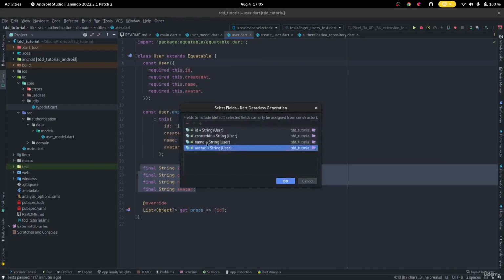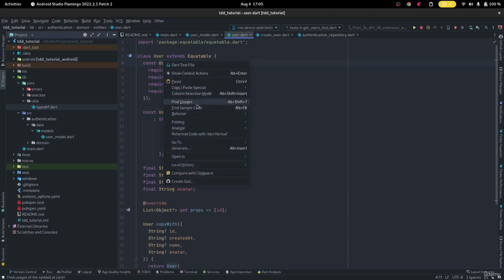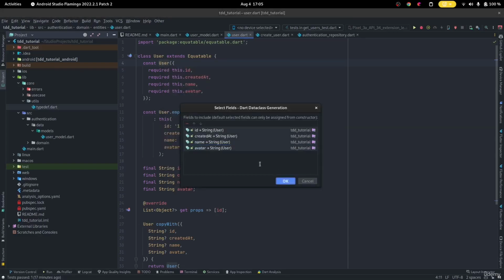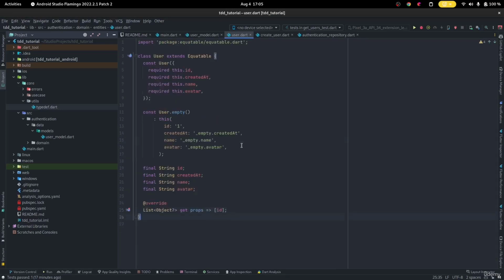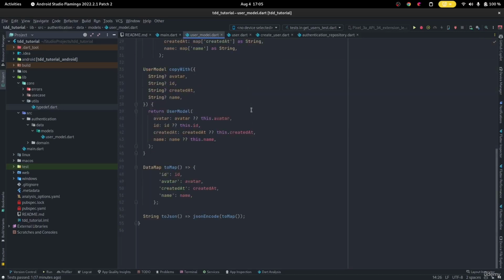You can generate copy, and you select everything, right? Select everything because we want to copy with everything, right? So copy with for us. We can go ahead and generate a toMap and fromMap. We can also do that and it generates them for us and so forth. But I prefer writing them by hand. Right, so we can either do that, and after doing that, we copy them. Make sure you cut them. You don't leave them in here. The entity is just a blueprint, and then you put them in here. You come and paste them here, and that should work for you.